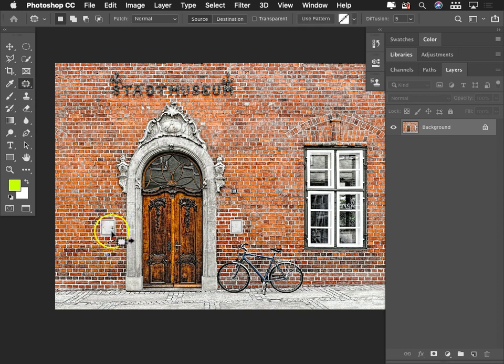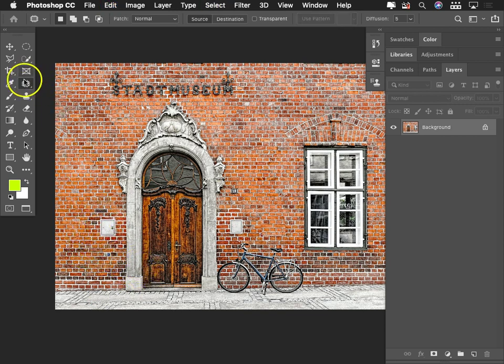Activate your patch tool. After that, roughly draw the area that you want to. Okay, I have already highlighted. I want to get rid of this, right? Am I correct? Okay. Put your cursor here, click and drag to the texture you want it to replace and let go. It will try to blend with the surrounded color.